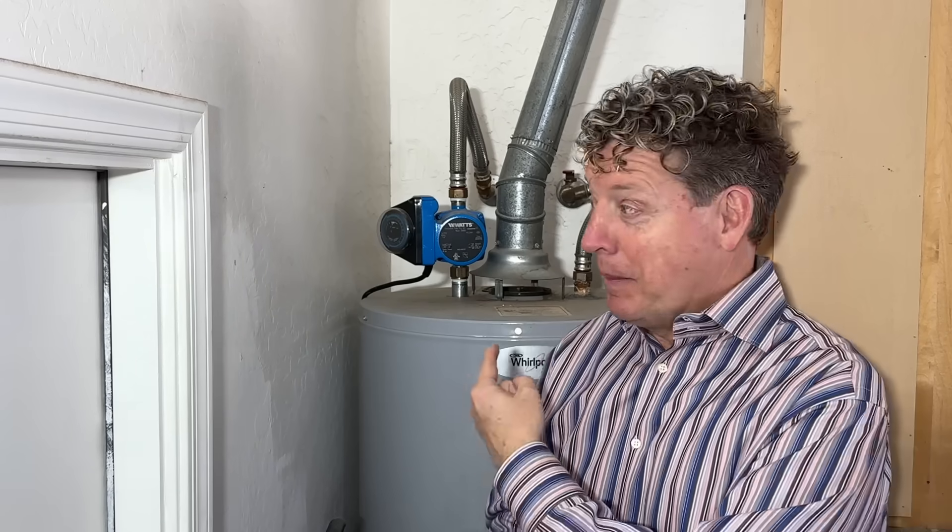So the big question: with what I know now, would I do this again? This pump has been running about three years, so the clear answer is yes. It has been absolutely maintenance free — even after I left on vacation, forgot to shut the pump off, turned the water off to the house, and came home to a terrible whiny noise from the pump having no water to move, it's still running like a champ. I'm spending about $35 a month, but the convenience and time savings is definitely worth it. I hope that helps your decision about a recirculator pump — check out my other videos for installation details and pump current draw information.